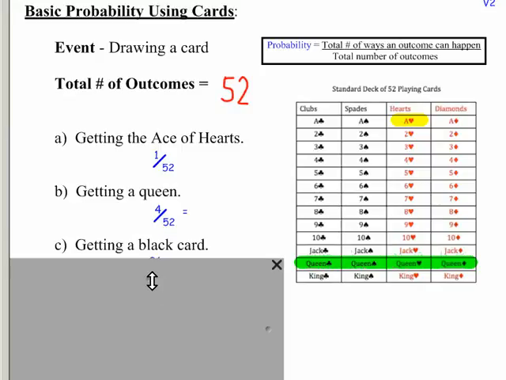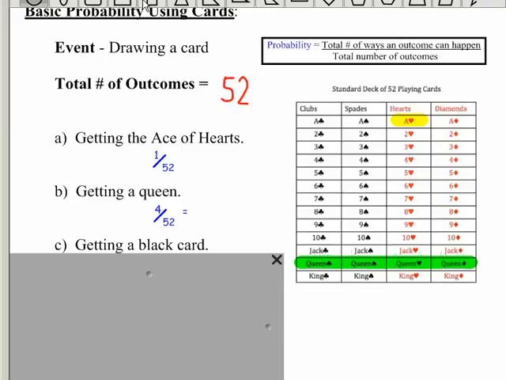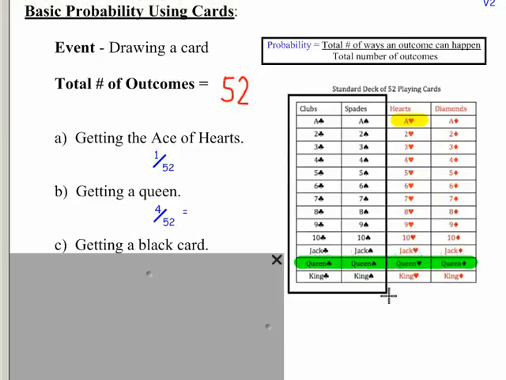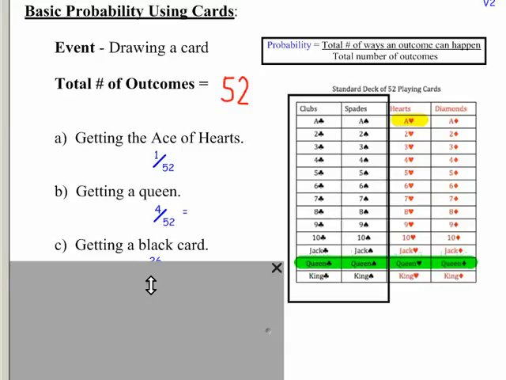All right, what if we were asked what's the probability that we get a black card? Now we would be looking at how many black cards are there in the deck. And actually when you look at black cards, that's all of these. And that is half, by the way, so you could already say that it's 1 out of 2, or 1/2. But there are 26 black cards, and there are 52 total, so our answer would be 26 black cards out of 52 total. Now, of course, in math, that fraction reduces to 1 out of 2. You have a 1/2 chance of getting a black card.